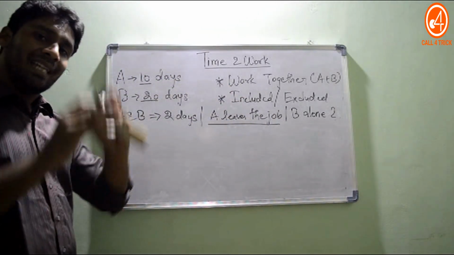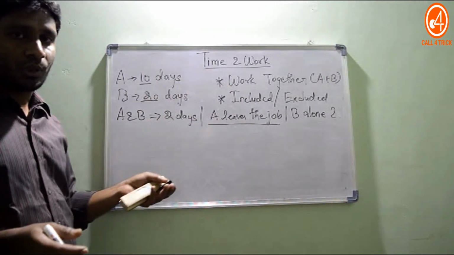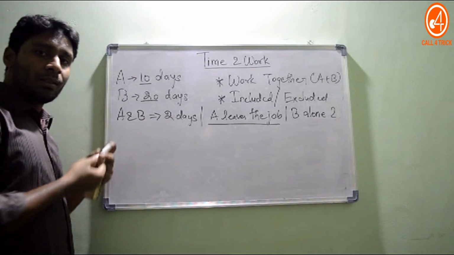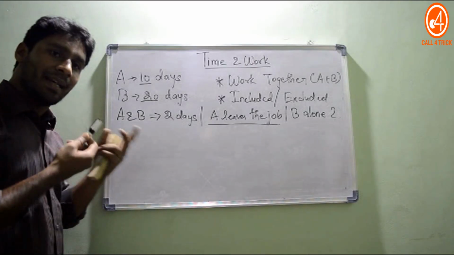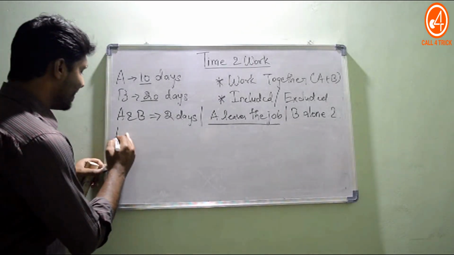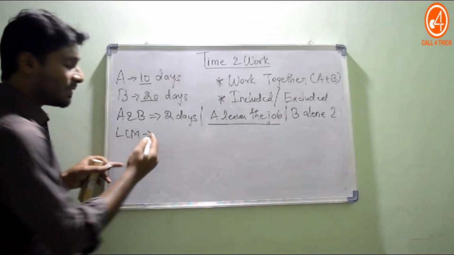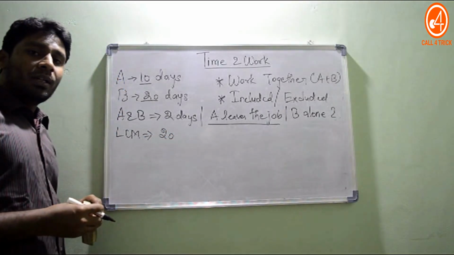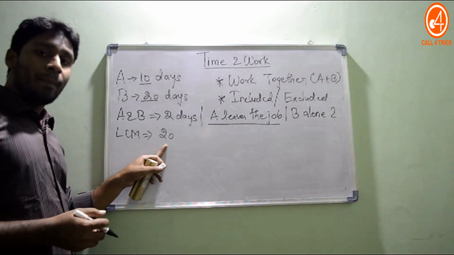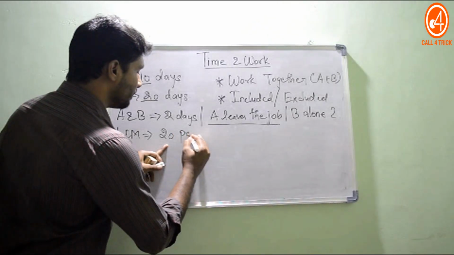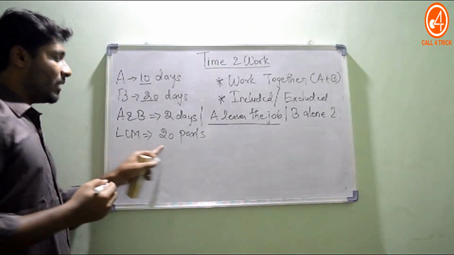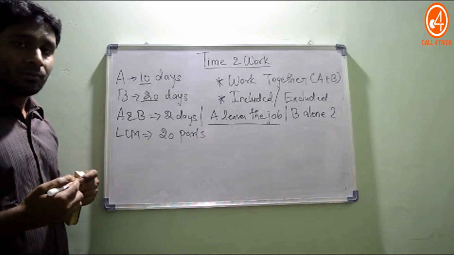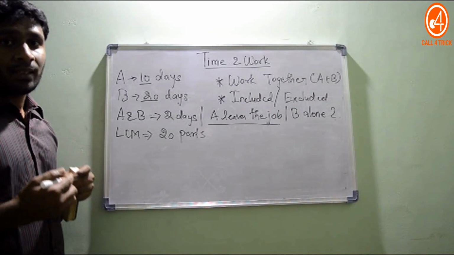And again, don't worry, we are going to do the same thing in this question also. And what's the first step to do in this LCM method, time and work? Taking LCM. That's good. So here the LCM value we took in the last problem, the same numbers. So it is 20, and I told you LCM should always be considered in terms of parts or units. So this is 20 parts. So LCM is 20 parts. And what's the second step to be done in this LCM method for all the sums? Finding the 1 day work.